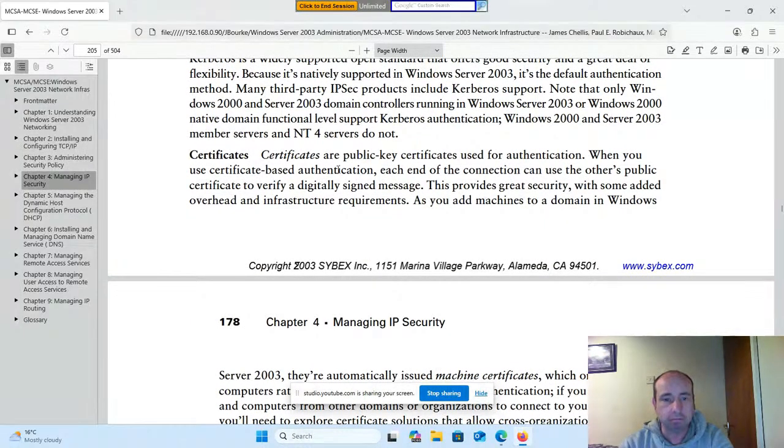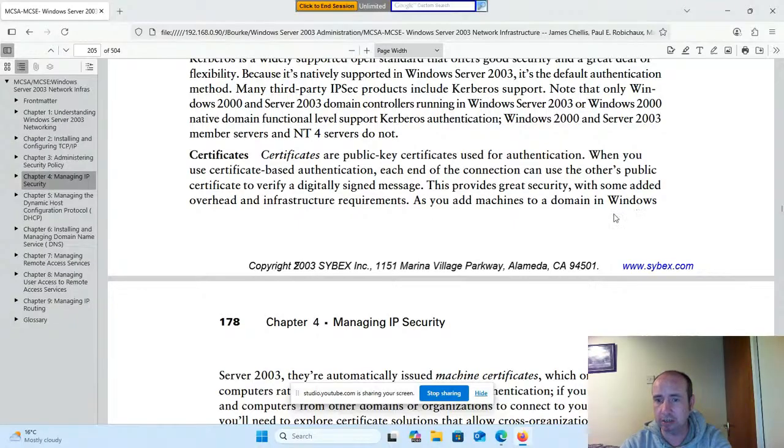Certificates. Certificates are public key certificates used for authentication. When you use certificate-based authentication, each end of the authentication can use the other's public certificate to verify a digitally signed message. This provides great security with some added overhead and infrastructure requirements.